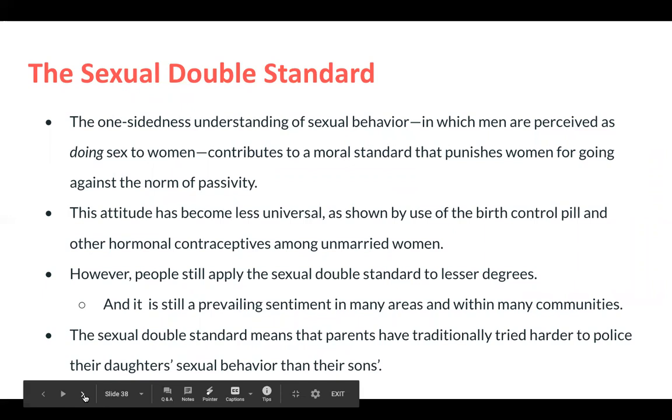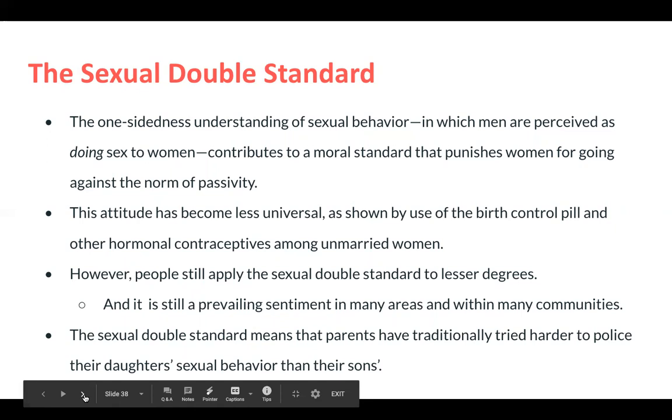particularly, like I said, this is where region and religion and race can become very important intersections, because the sexual double standard might play out very differently in a multi-ethnic big city like LA and New York versus a small town where a lot of people are Catholic or evangelical Protestants.